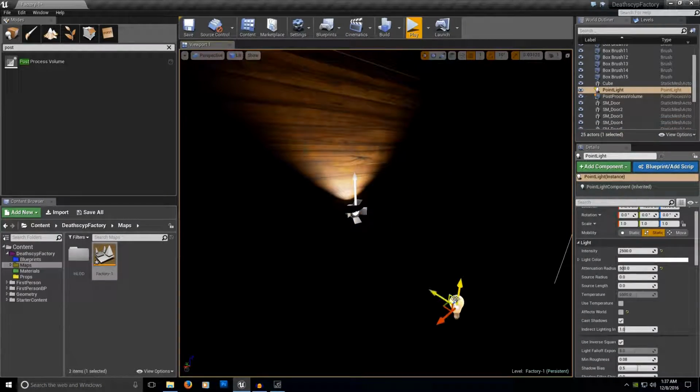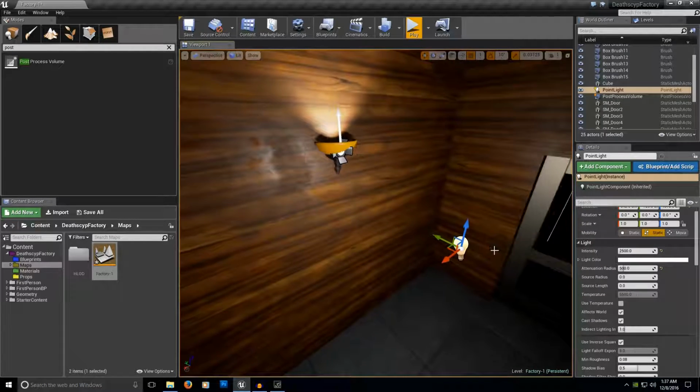Okay, now I'm going to go back to the point light, and I'm going to need the point light because the spotlight, as you see, doesn't bring the light through the mesh. If you know any way to add a light that goes through a mesh, but only a certain mesh and doesn't go through the actual walls or what I don't want it to go through, I'd be more than open, I would love to learn that feature. But right now, the way I do it is I put two lights, one for the visual and the other one for the actual light, what I want it to do. Okay, so this one I'm going to put the affect world back on.